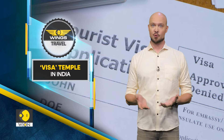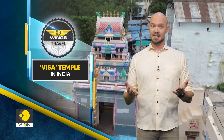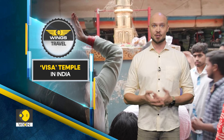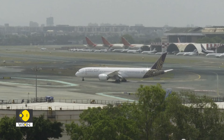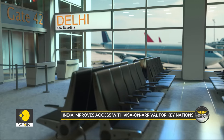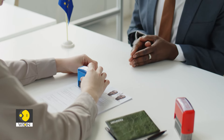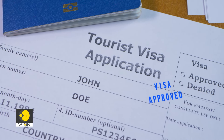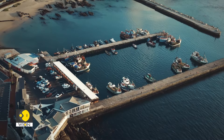As India improves conditions for foreign travellers to reach its shores, budget carriers add more flight connections to nearby destinations. In a new update, India's union minister announced that nationals of Japan, South Korea and UAE will get visa on arrival facilities by landing in one of six Indian metros, allowing for a stay of up to 60 days with double entries. The ministry has also expanded the e-visa facility with electronic travel authorisation now accessible by citizens of 167 countries, allowing entry through 30 international airports and six seaports.